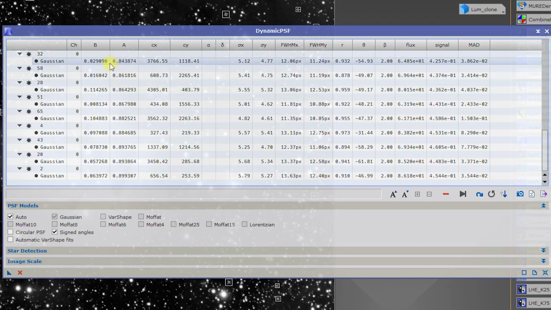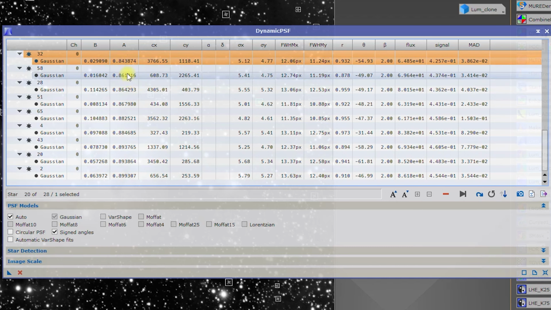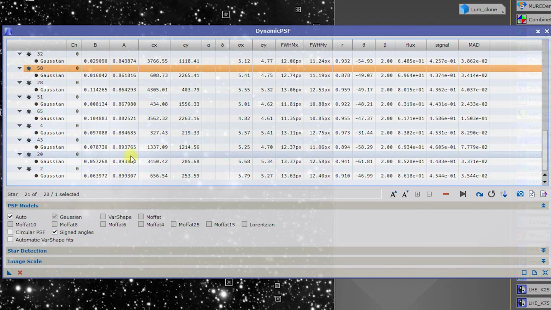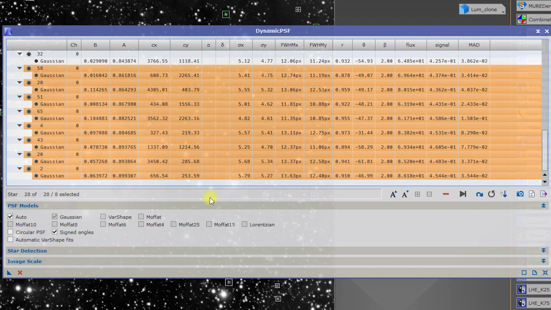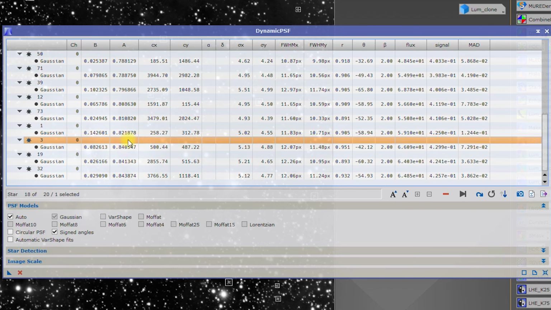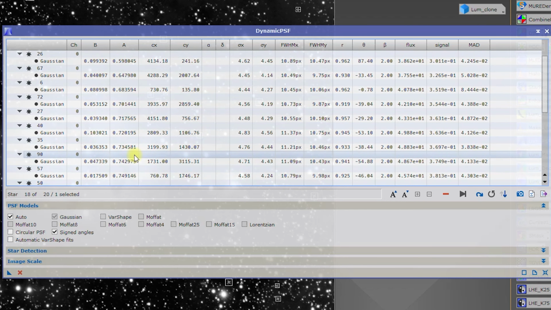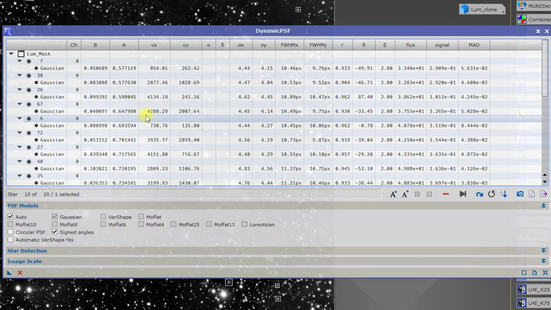I'm going to keep this one, and remove everything below it. It should give me about 20. So we got 20 stars selected. That should be a good sampling. Most other tutorials recommend a sampling around 10 to 20, so we're on the upper end of that.